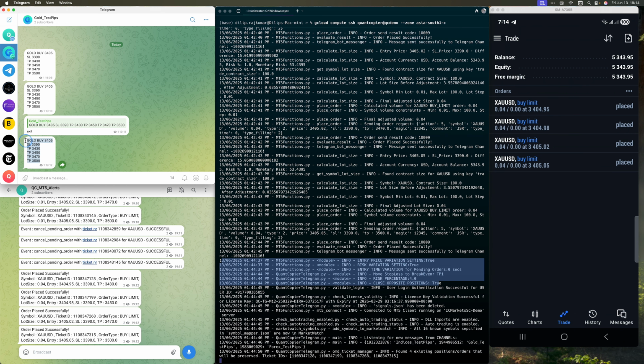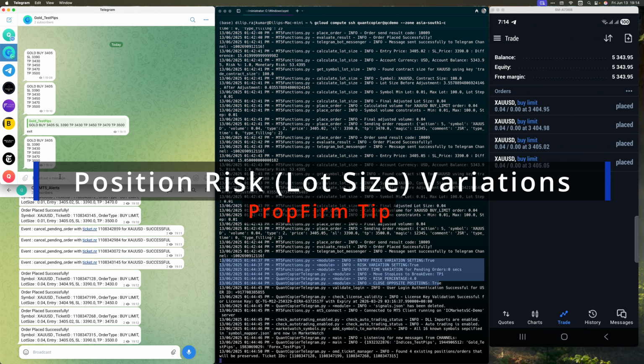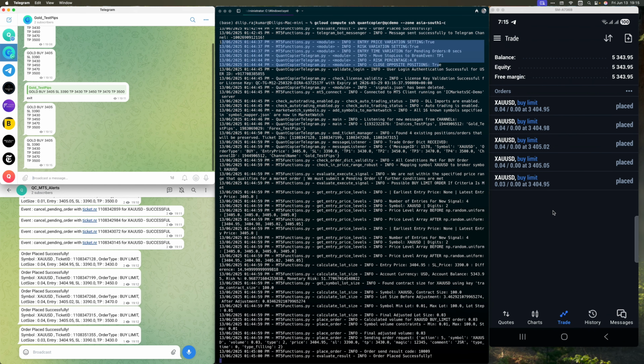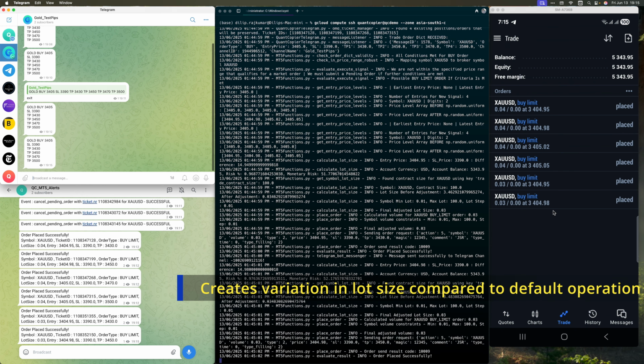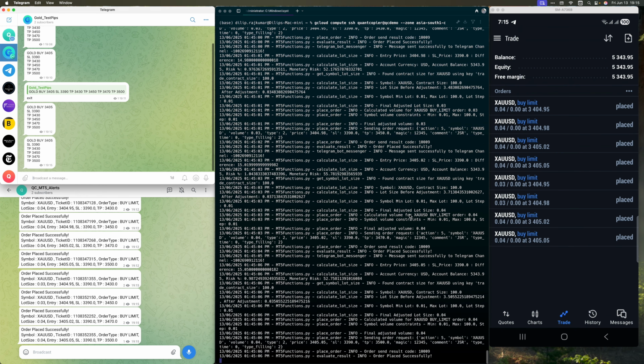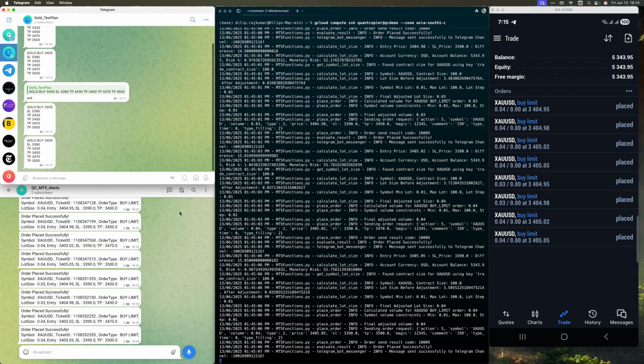Of course, the final lot size you end up with depends on a myriad of factors like the min-max lot size of the instrument, the lot size increment and round off required, and the risk percentage used. Setting this flag to true also helps in creating lot sizes for each order which will be different from what is created normally using standard settings by other followers of the trading signal provider.